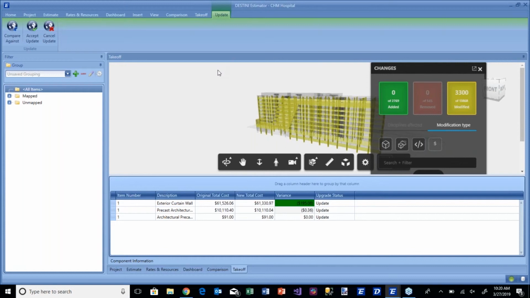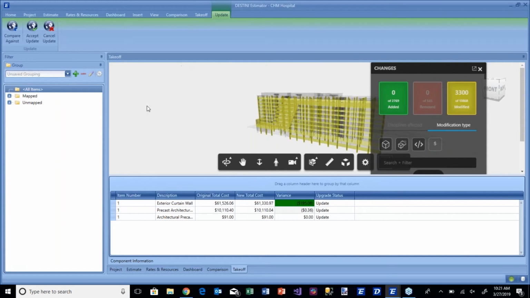One of the things that we found is crucial when working with new versions of models is you have to trust what's happening when you get that new version, and you have to be able to understand it. And so one of the things that we didn't want to do is make it to where when I said, hey, upload this new version of the model, it just wipes out the quantities of your old estimate and updates the quantities of the new ones from the model.